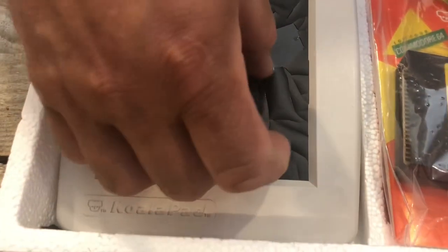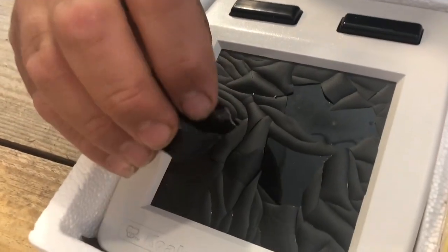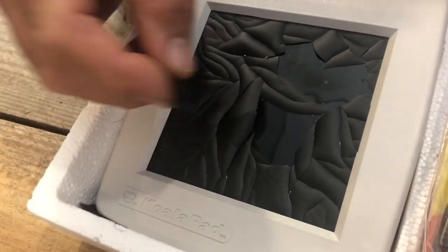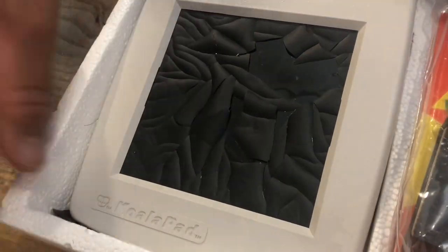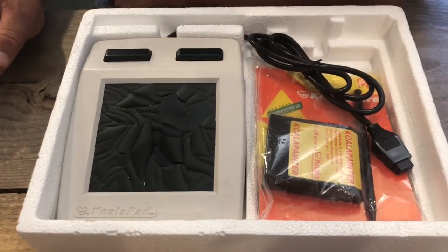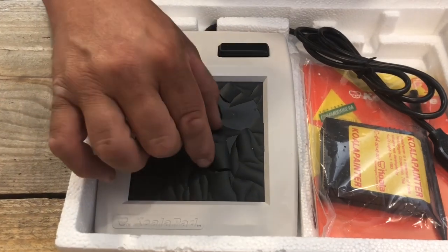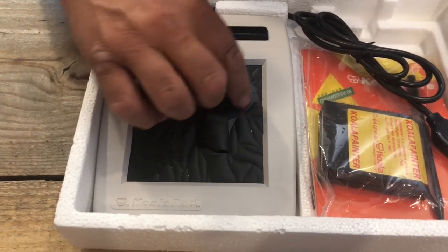And this is the little plastic pad that was on it. And it's coming all off of there. So, yeah, that's not good. So I don't think it'll work, but I'll give it a shot anyway. We'll clean off this outer part and see if it'll still work.